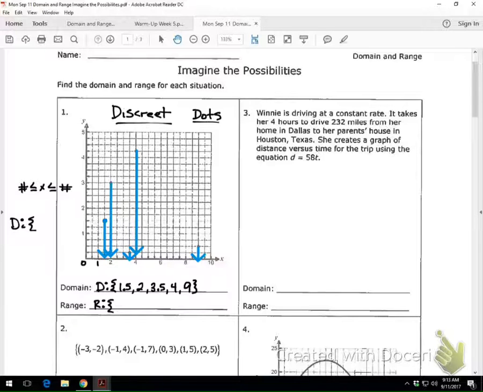That's how you find the domain of dots on a graph. You just go from the dot straight down to the x-axis. Because it deals with your x, right? Domain is x. So you go to the x-axis. So how do you think you do with the range? You go to the y-axis. Now, I always start with the very bottom dot and work my way up.